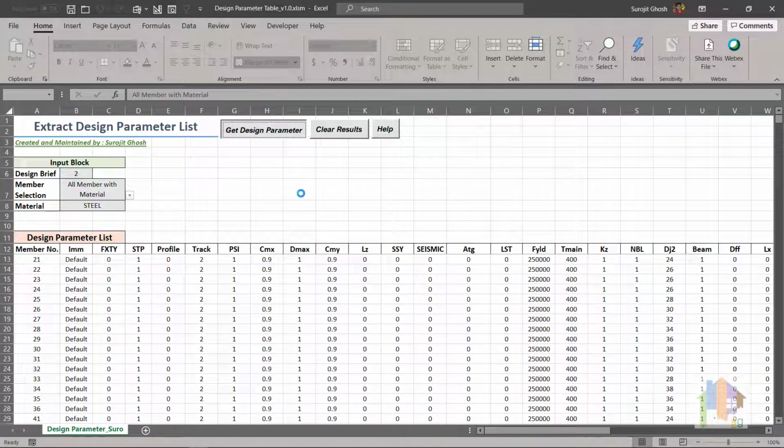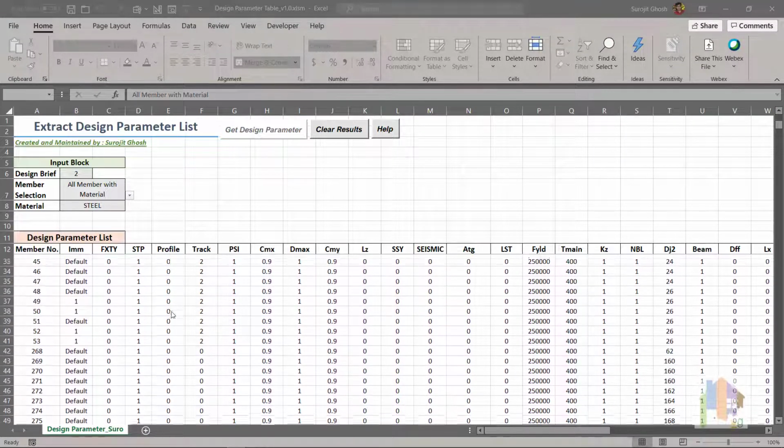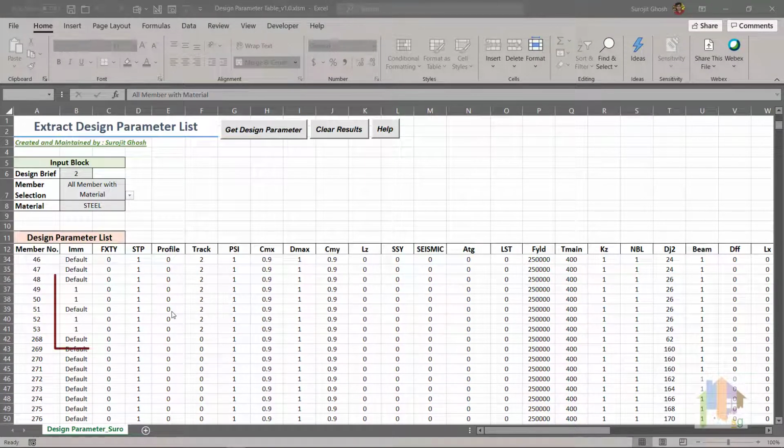Just one problem. I have noticed that for a few parameters, no values are extracted if the default values are used. This is actually a bug, and for those parameters, I have printed default in the table. If any user-defined values are assigned, then that value will be reported correctly.